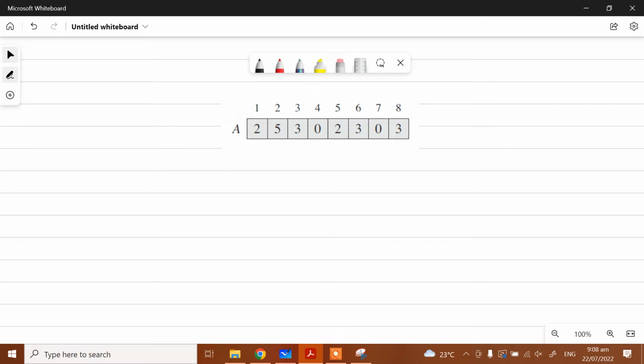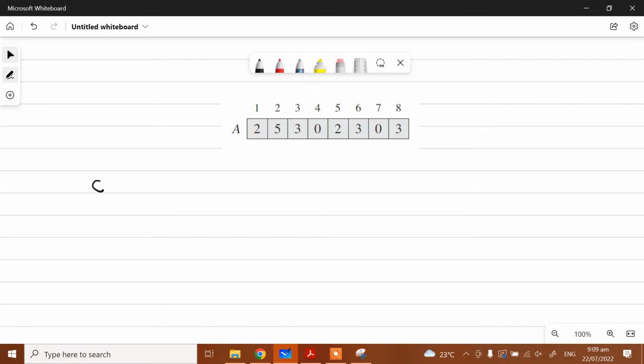So first of all, we need to create an array C. So we create an array C here, and in this array we are going to place the indexes of this array depending upon the minimum and maximum number we have in this array A. So the minimum number we have is 0 and the maximum number we have is 5.